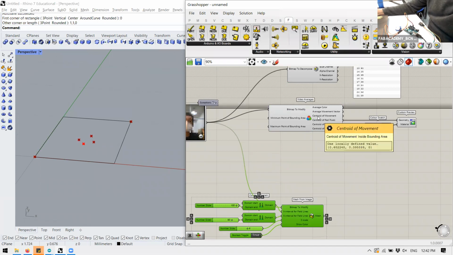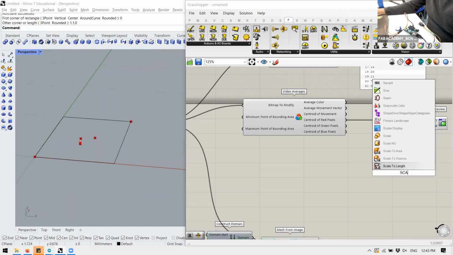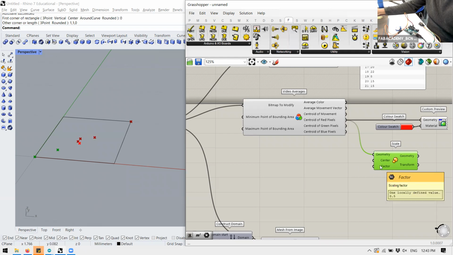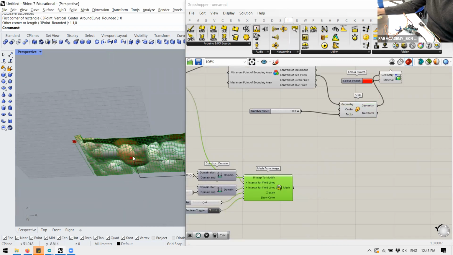What we can do? Scale it up, no? Can we scale a point? No, but we can scale his working space by scaling the point. So if you just scale, for example, scale, what geometry you want to scale? What is the center of scaling? The origin. It will be changing the domain. If you scale by 1 by 100, you basically get from 0 to 100 on the working side. Let's scale this guy. So right now, the point is in the 0 to 100 of the same as the other guy. It's just in the bottom side.